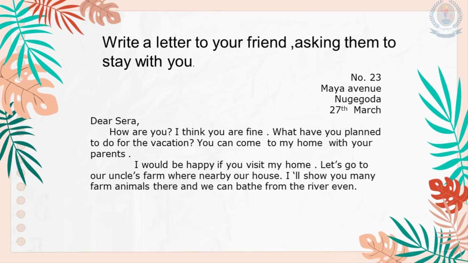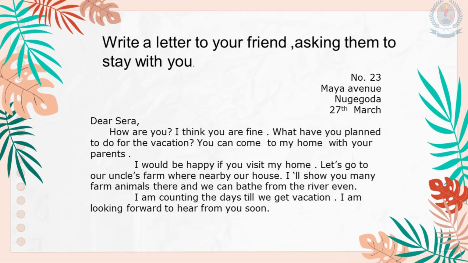So now we can go to the third paragraph. That should be the last paragraph. I am counting the days till we get vacation. I'm looking forward to hearing from you soon. So we can finish up this letter with a friendly ending. Lots of love, Anna. That is the name of the person who has written this letter. So try to write a letter by looking at this one.